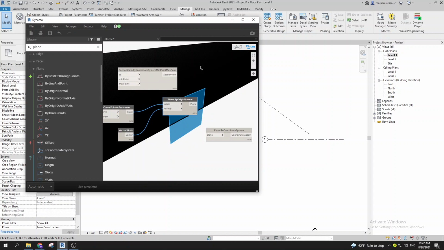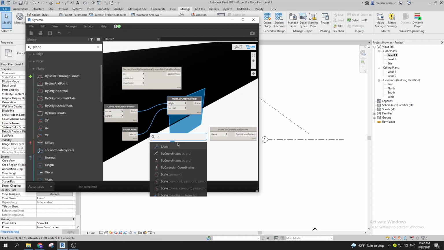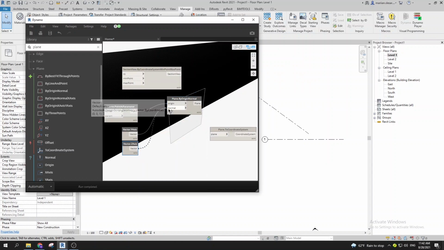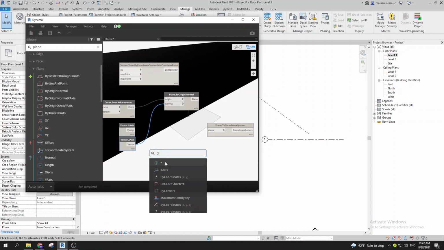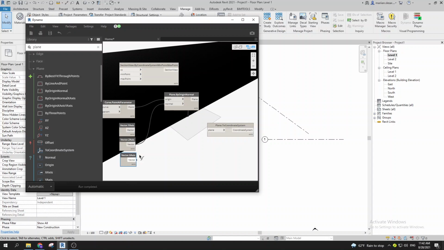If I change this to z axis, that is the plane. If I change this to x axis, this way you can explore what kind of planes you have, and how you can understand which plane you need to use.